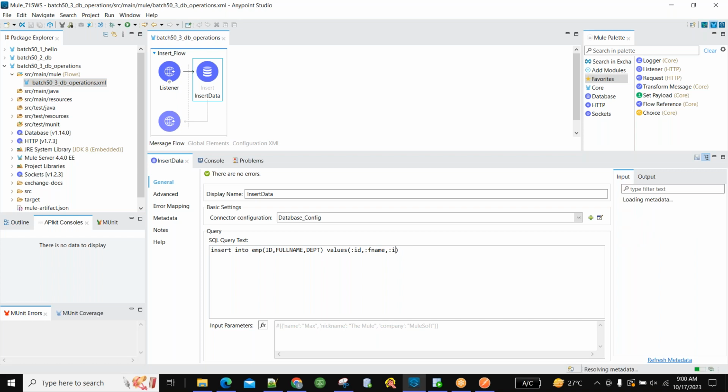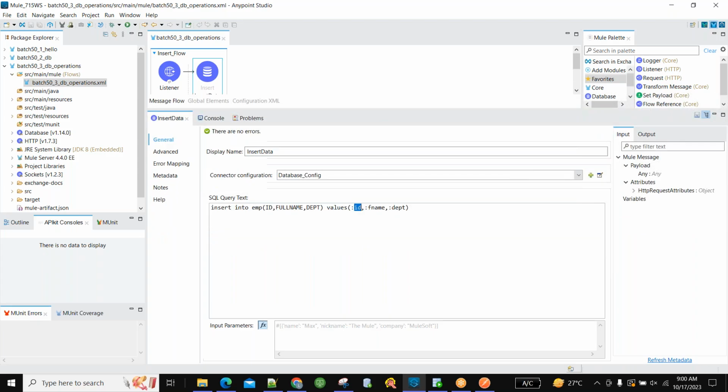Department, not IT, DEPT. Department. So these colon values you are going to define at the bottom. At the bottom, in quotations, you have to keep flower braces.